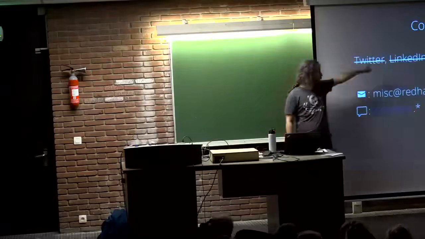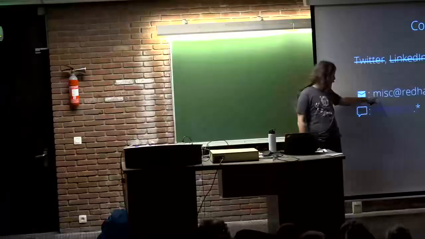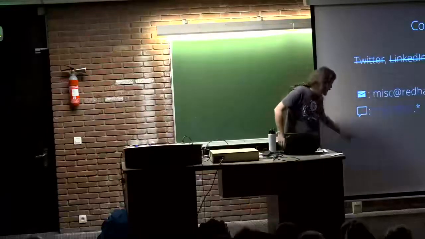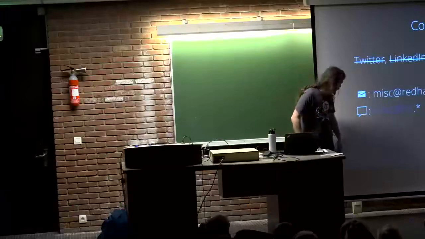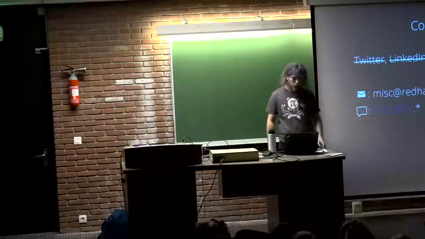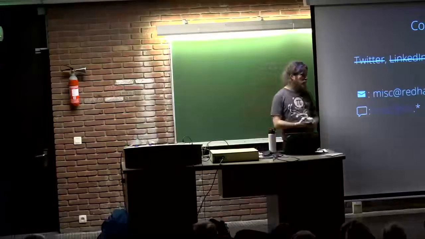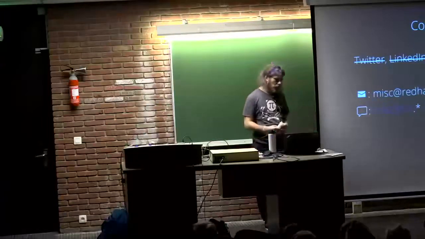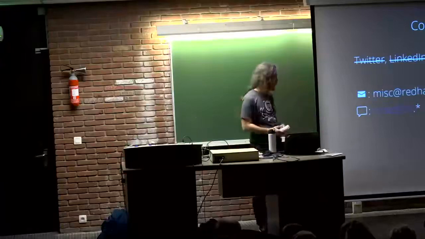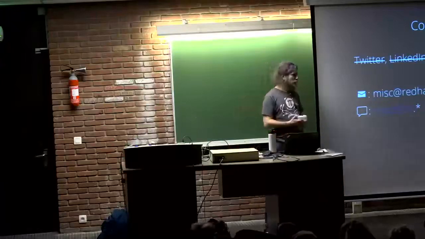So if people want to contact me, do not use Git, because I do not use that. You can use misc@redhat.com, or you can find me on IRC, but LibreOffice decided that blue on black was a good idea. So you can find me on Freenode, or anywhere. You can ping me after FOSDEM, if possible.